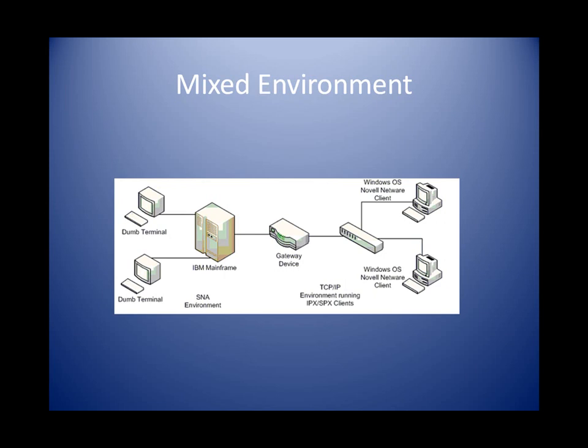The topology shown here is an example of a mixed model environment. On the left, we see an IBM mainframe; it and the associated dumb terminals are going to use the SNA suite of protocols. On the right, we've got a couple of Windows machines, some using the Novell Network Client or the IPX-SPX series of protocols. Because they're Windows, they're also going to be supporting TCP/IP. The two sides will not communicate, so we had to have a special device called the Gateway. This is true anytime you're going between models. Life is easier today because so many systems have adopted TCP/IP — IBM AS400s and anything coming out of Apple all understand the same language and can talk very easily with other systems.